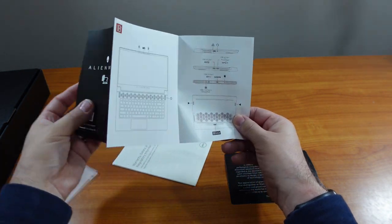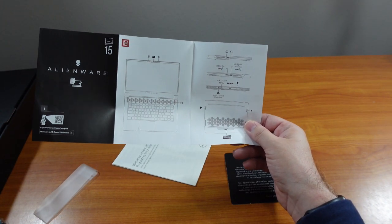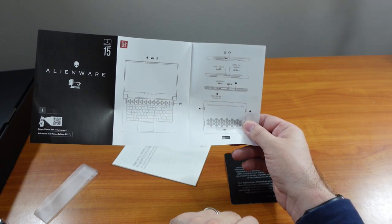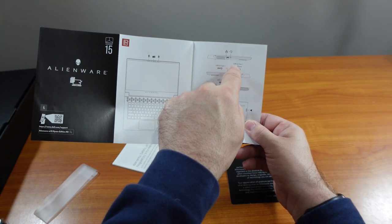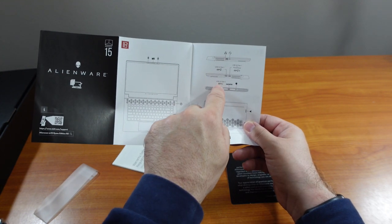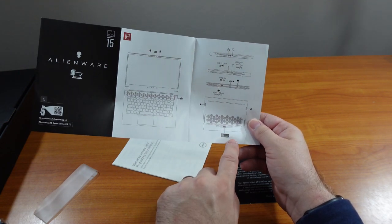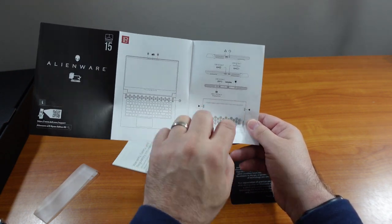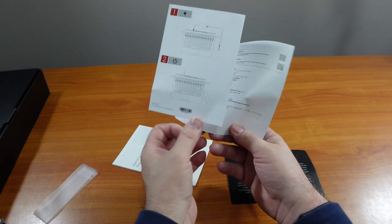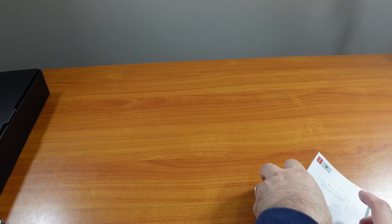Oh, look at that. Okay. Looks like we have a camera and 2 mics. Ethernet. Headphone jack. Has a USB 3.2 Gen 1 and USB 3.2 Gen 1 plus power share. USB 3.2 Gen 1 and an HDMI. Plenty of air venting, 2 downward facing speakers. Alright, well, let's open up the battery here. The power source, I mean, not the battery.